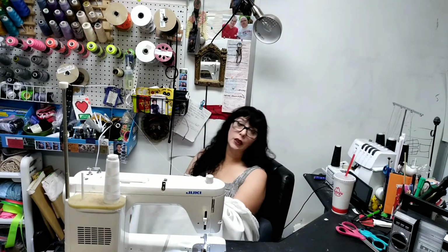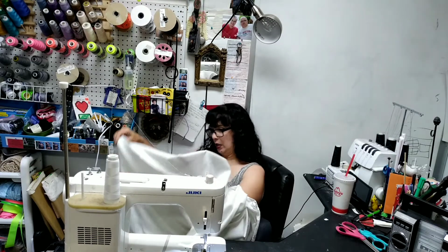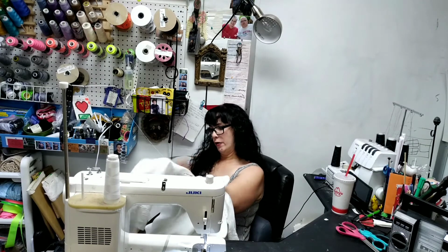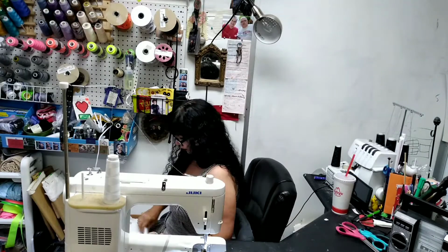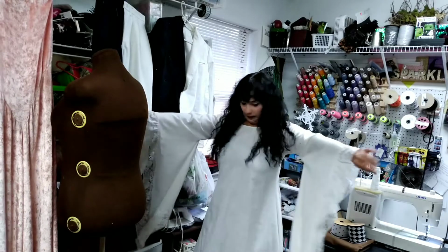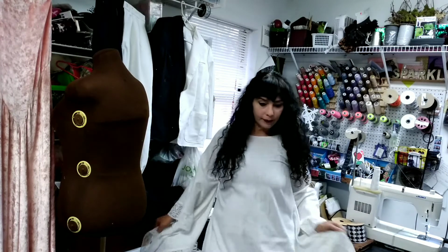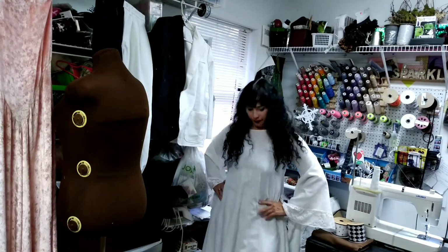Since this was an antique tablecloth and it was stained already, it's definitely going to be costume worthy, and it's going to get painted and dirty. Let's try it on. Just from a tablecloth.